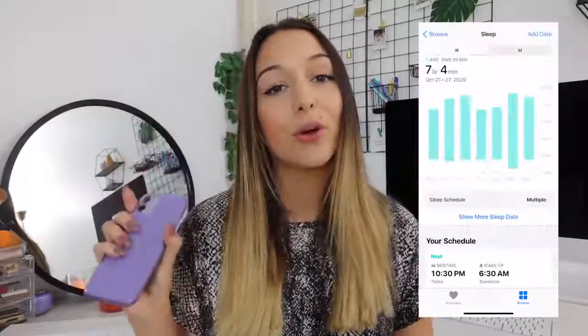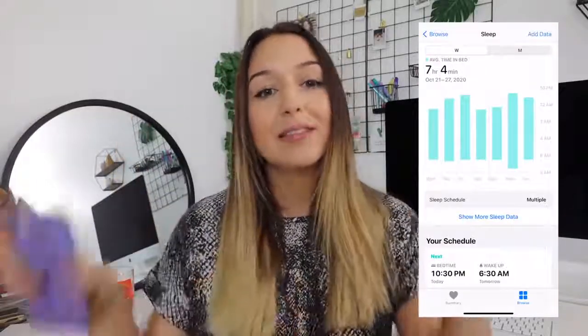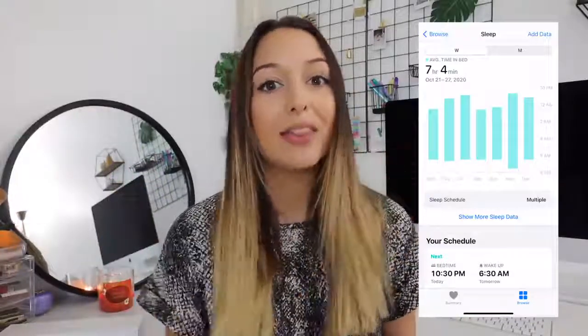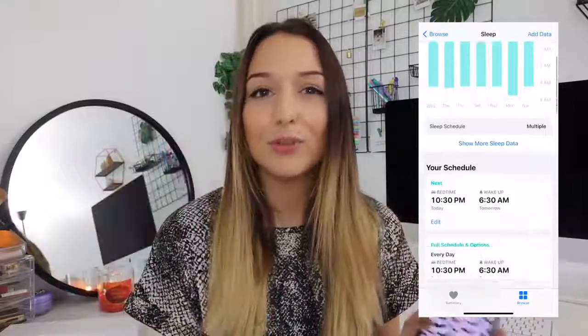The other thing I just recently started using once I upgraded to the Apple Watch Series 6 is the sleep and bedtime feature. There are a lot of sleep tracking apps I've used in the past, but I recently started taking advantage of Apple's because it connects to the health app and correlates with your phone directly. It reminds you when it's time for bed and basically puts your phone in sleep time mode — reminding you 30 minutes before your set bedtime that bedtime is soon and limiting your screen time. I've been trying to read every night before bed to reduce screen time, and I swear I sleep better now because of it.